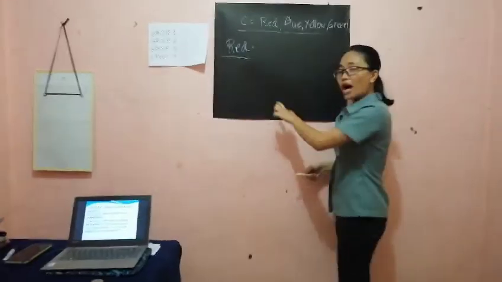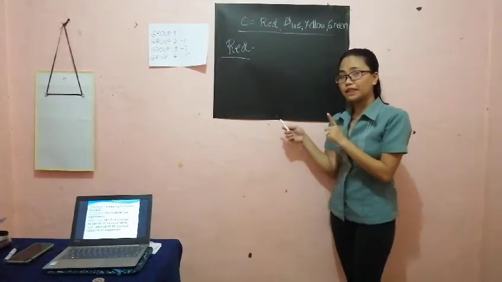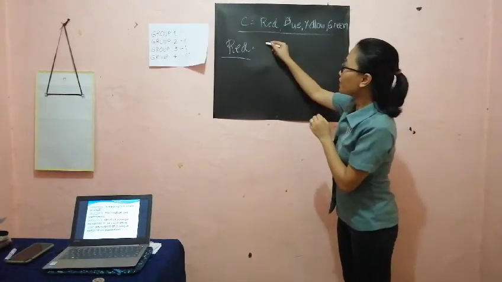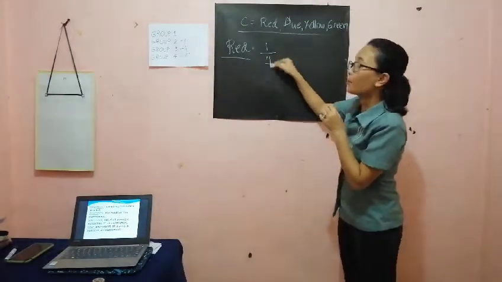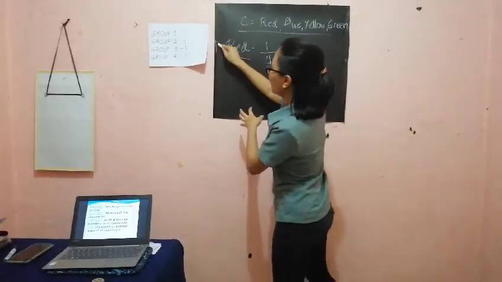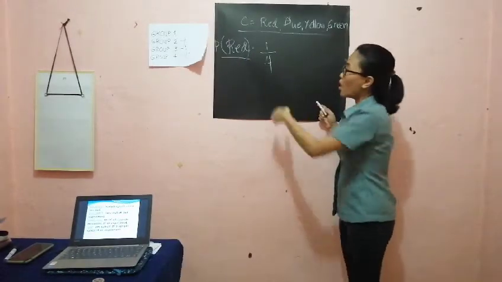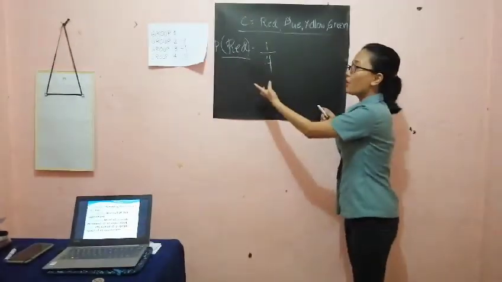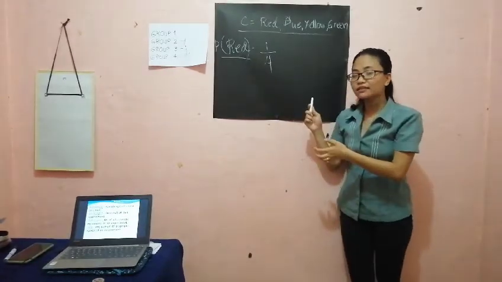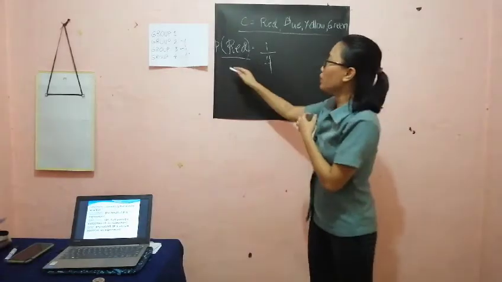Amazing. So, we have one color red out of 4 colors. So, we have one possibility that color red will occur. Wherein, 1 is the number of chance and 4 is the number of outcomes. In notation, we write the probability of color red is equal to 1 over 4. Again, 1 is the number of chance and 4 is the number of possible outcomes. Did you understand? Okay, if you understand, what is the probability that color blue will occur?